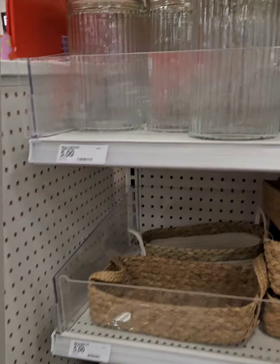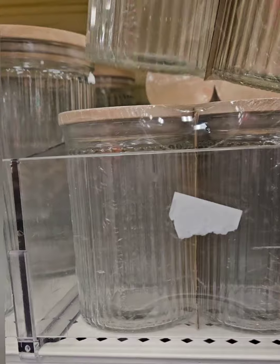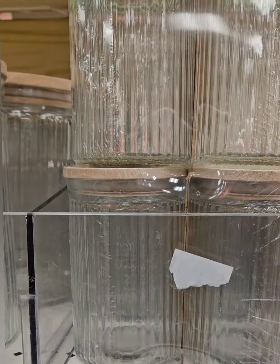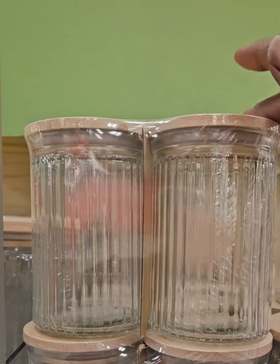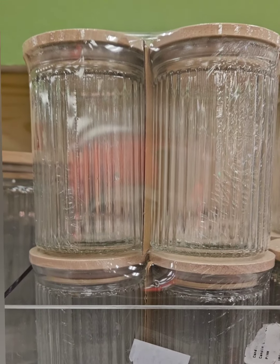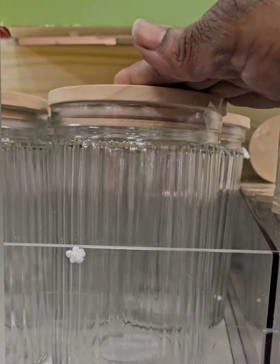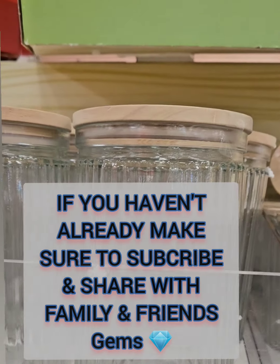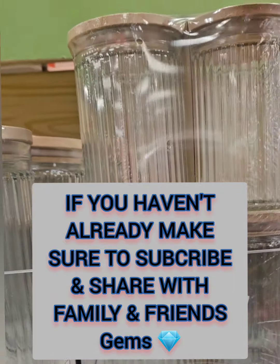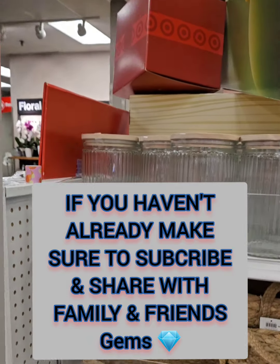Last on this side, they have these amazing glass jars — featured in a video about a week ago at $4.99. You can put cream, sugars, and K-cups in them, perfect for coffee bars. You get one large jar for five dollars and two smaller ones for five dollars — a great set for your kitchen at just ten bucks total.